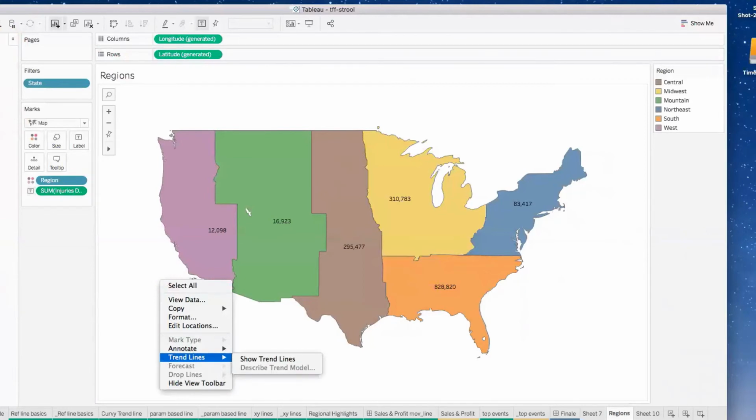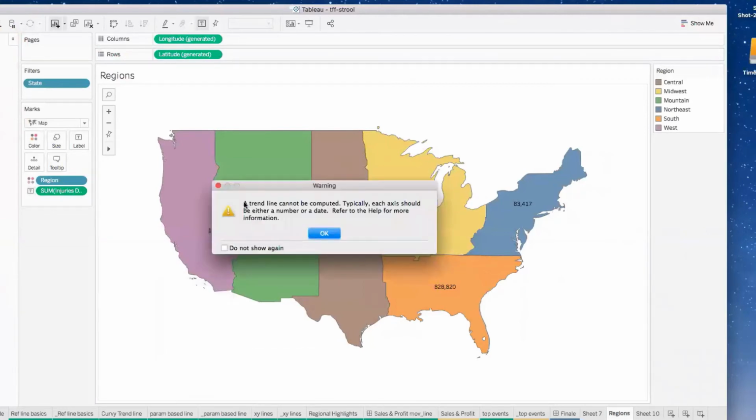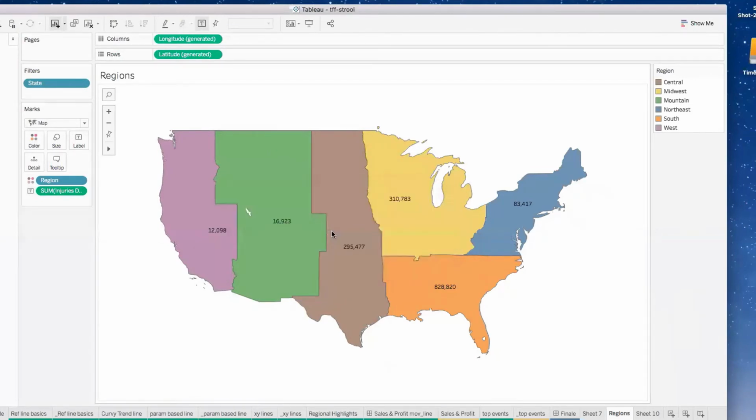I can draw a trend line somewhere, but it'll say it can't be computed because they need to have an axis. So I think the answer is no, there's nothing to trend here or reference.